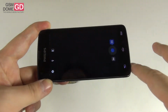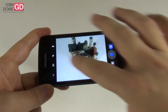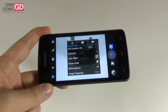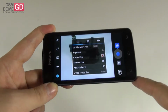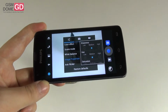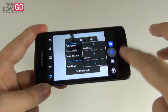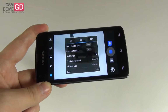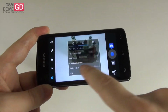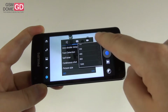Getting back to the other options on the left side of the screen, we have white balance with a few sub-options related to clouds or various sources of light. And following that, we also have the settings that are actually a ton of them. We got GPS location info, exposure, color effects, scene modes, white balance, image properties, and here we find sharpness, hue, saturation, brightness, contrast, then there's anti-flicker, then there's zero shutter delay, face detection, self timer, continuous shot with up to 99 shots, picture size going up to 8 megapixels, but you can also opt for lower if you want, and ISO going up to 1600.